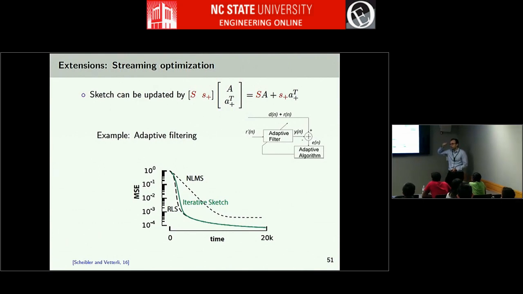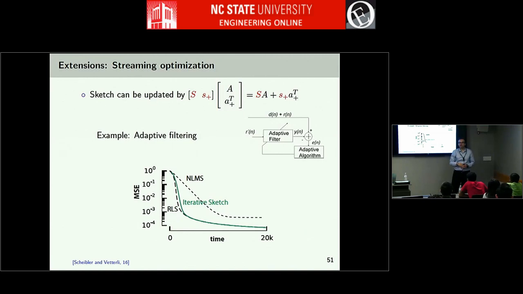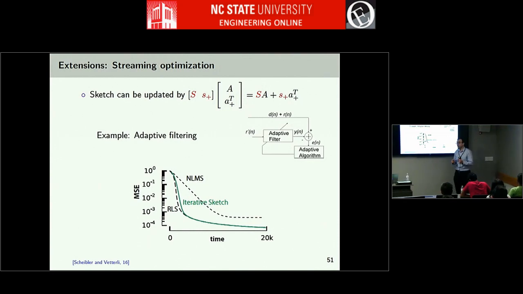So the classical algorithm here is recursive least squares, which is the online version of least squares. As soon as an observation comes, you update it. But it needs a matrix inversion, right? So you apply the same idea I described, which is approximate the Hessian by a random projection. And then you get a sketched adaptive filter, right? And the other extreme is the LMS algorithm, which is just SGD. There is no Hessian. You just go in the negative gradient direction by just using the online observation.